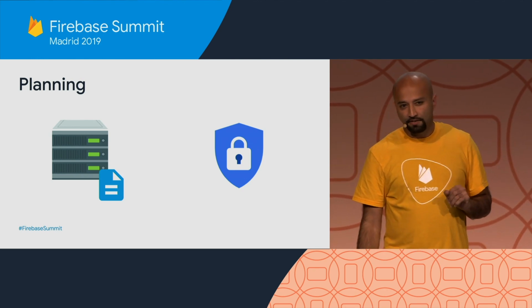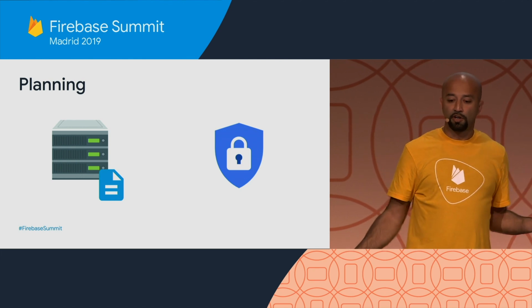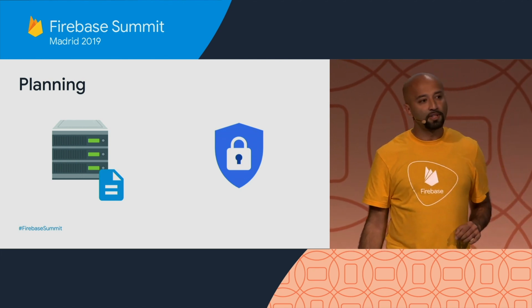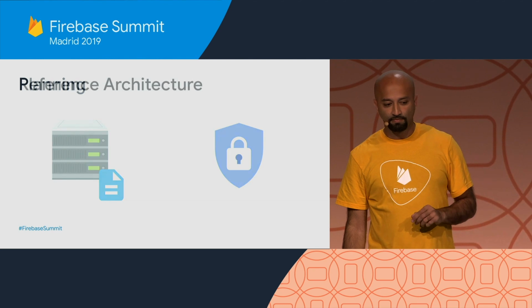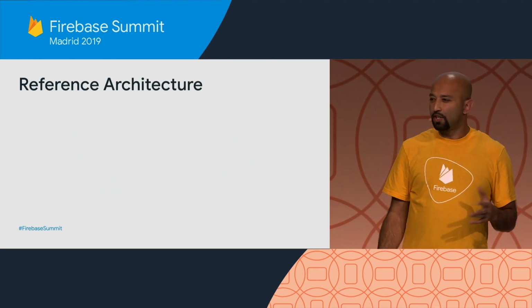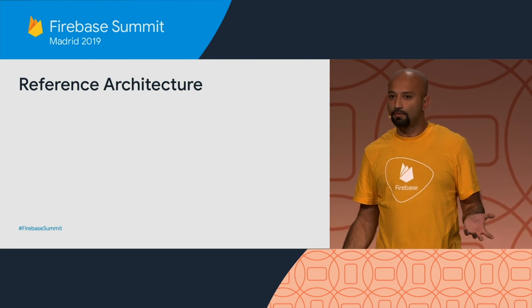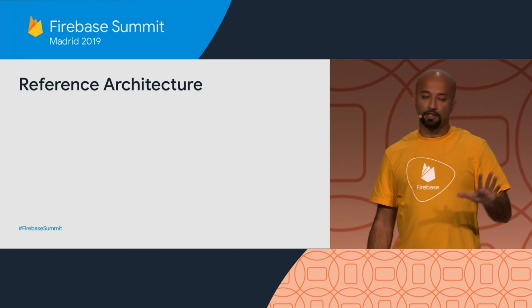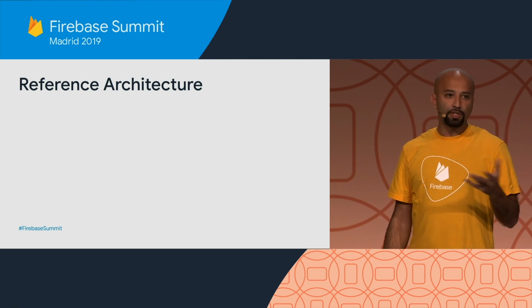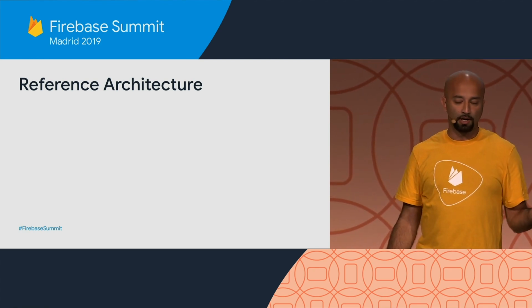So you now know what your live data is, and you know your security model. Let's map out the integration. To talk about an integration, it helps to start from a reference architecture. Now, I know everybody's architecture is different, but in most of the products we work with, there's a couple of common patterns.